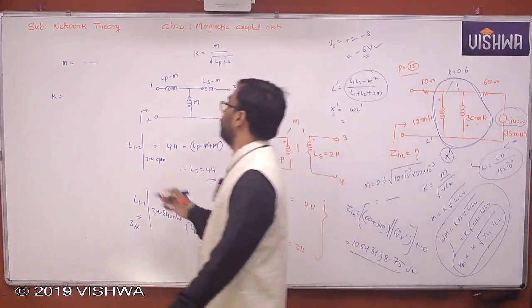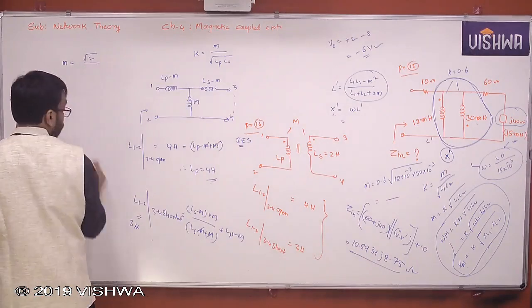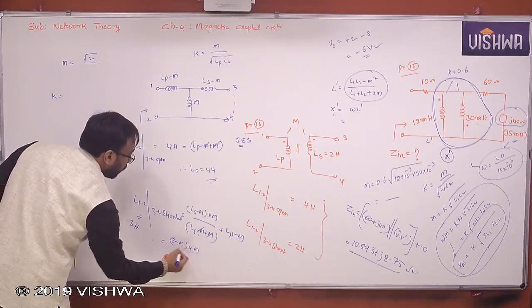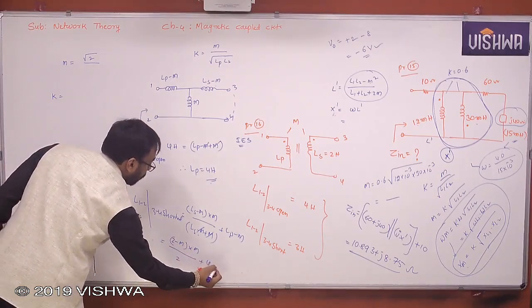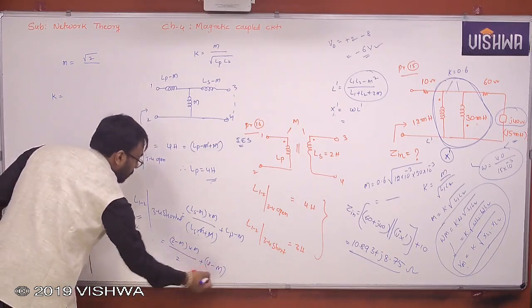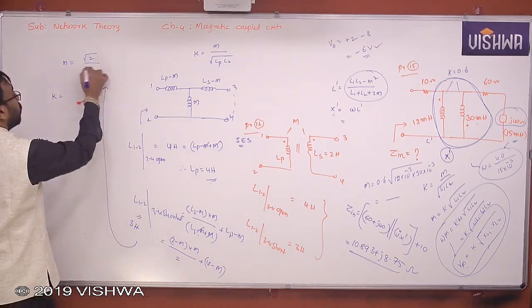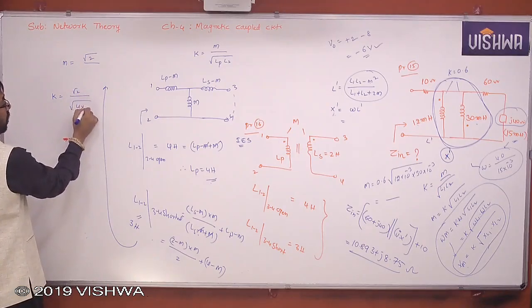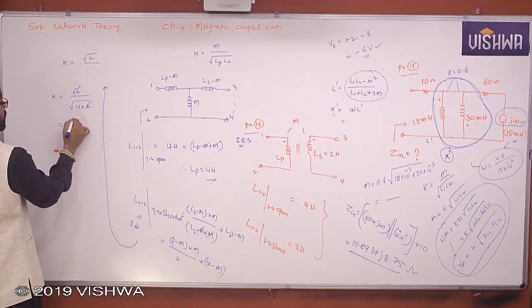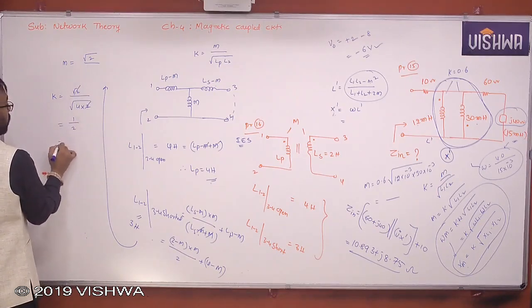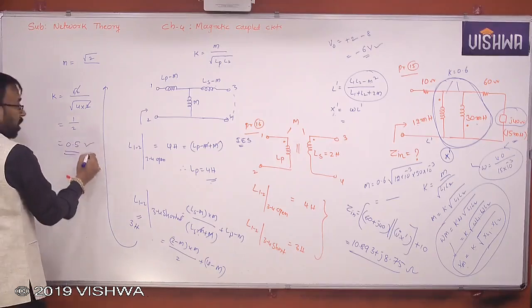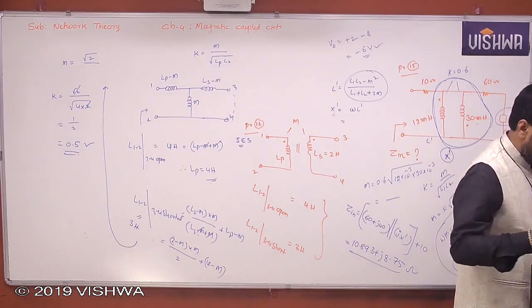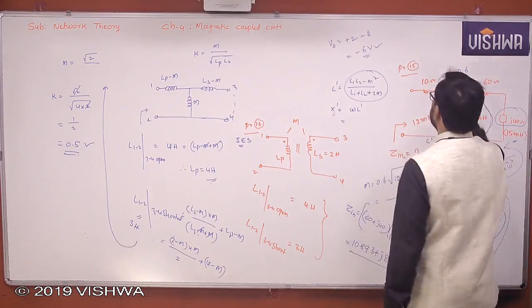I just give you, M is equal to √2 you will get. Substitute all those values here. LS is 2 minus M into M by LS is 2 plus 4 minus M. That's it. You simplify all this and then you will get √2. Once you get √2 by LP, how much is LP? Already got 4. This is also 2. So that got cancelled, 1 by 2, and 0.5. 0.5 is the coupling coefficient value. Quickly note that down. We'll move on to another two problems we have.